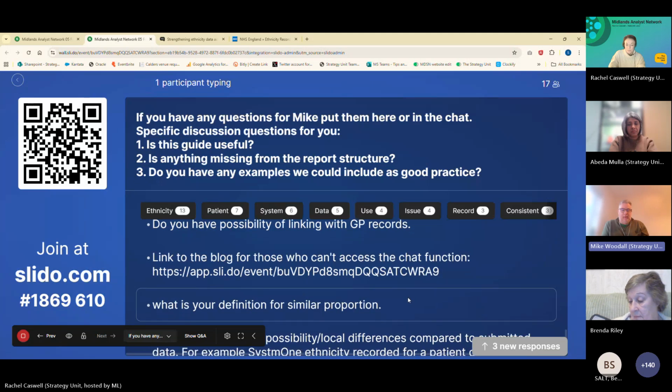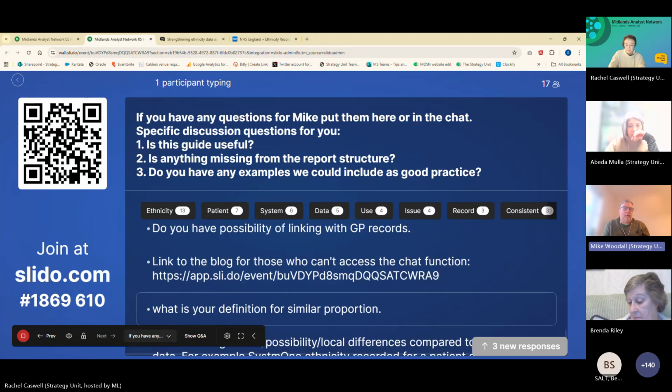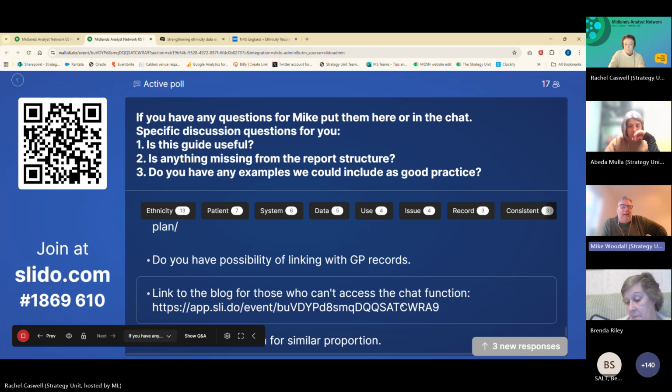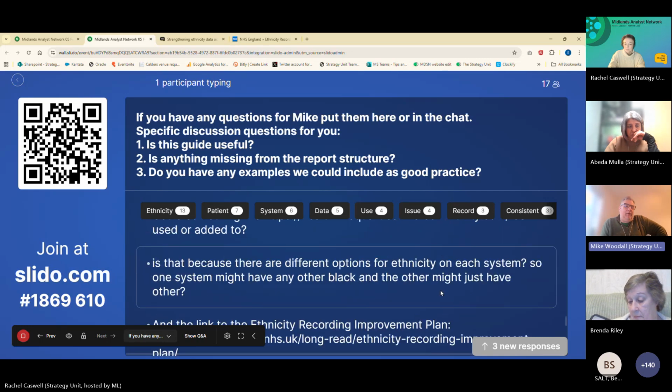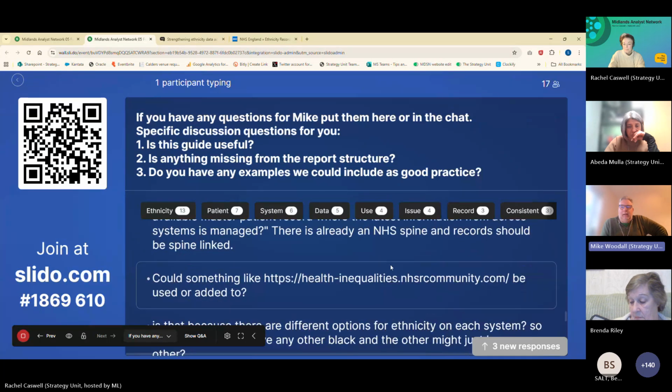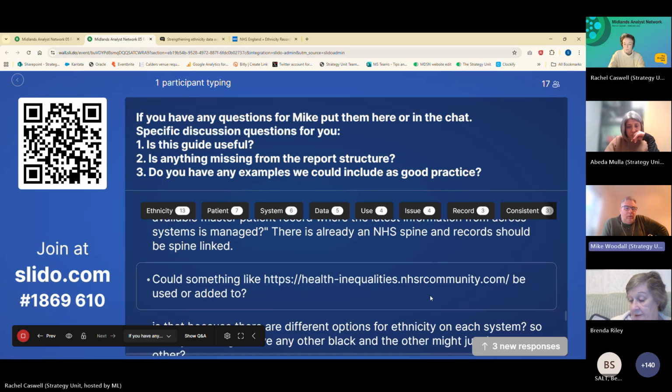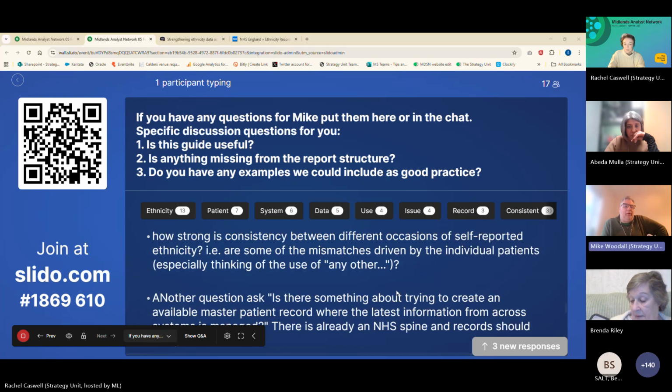So we'll take away everything that comes through here, review it all, and work through how we can build it into our report. And if we have quicker answers that we can share with the group, we can share that. We'll also put out a request through the group for examples with contact details and everything else like that. So we'll make sure we go through that, and if we can pick up the questions in the room before we finish, that would be really helpful.